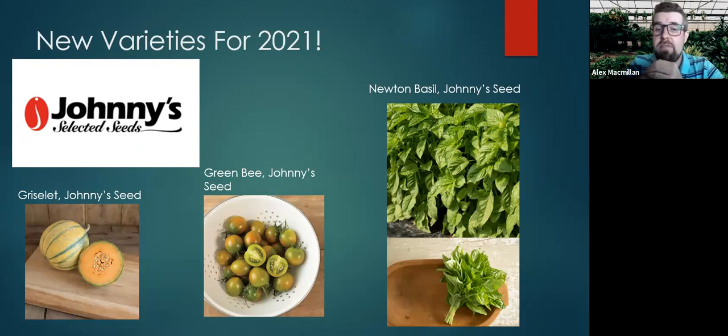Green Bee is another one from Johnny's. What's cool about this is it's a little bit of a hardier tomato in that it's going to stand up for roasting or throwing on the grill. It's also a very beautiful cherry tomato. It is an heirloom hybrid as well, but it will definitely draw some attention. It definitely got my attention.